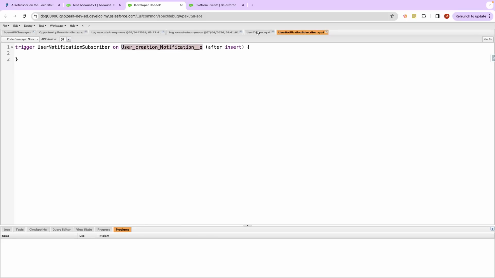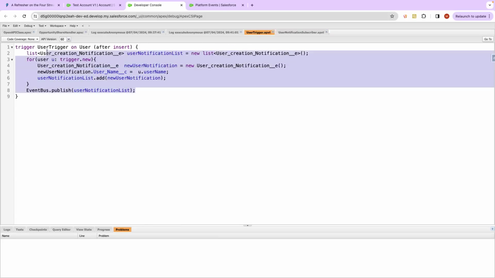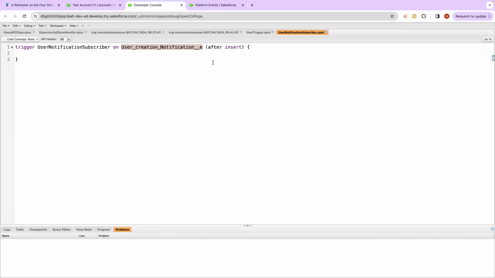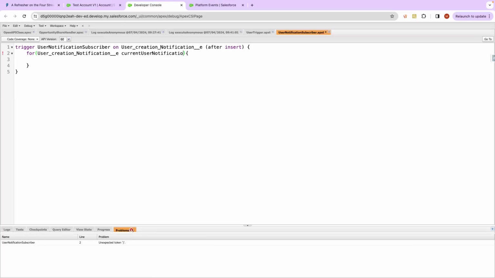Okay. And the moment this particular trigger sends a notification, or the event bus publishes something, this will get notified. This trigger will fire automatically. Okay. So you can write here whatever you want to write. And for a new user, or you can also write it like this, for if it is coming in bulk, loop over the current user notification.